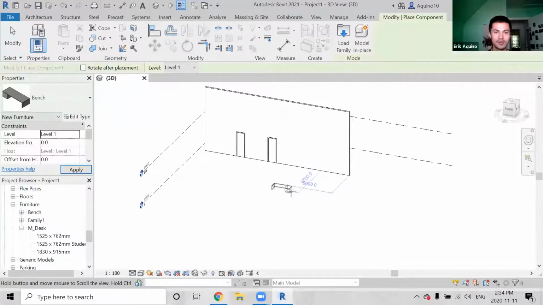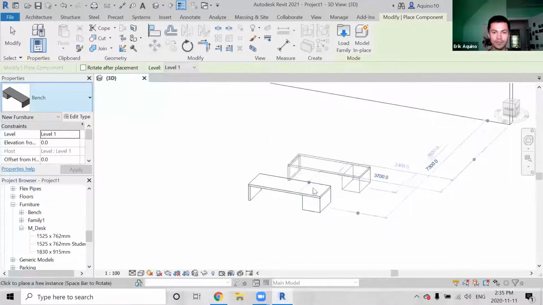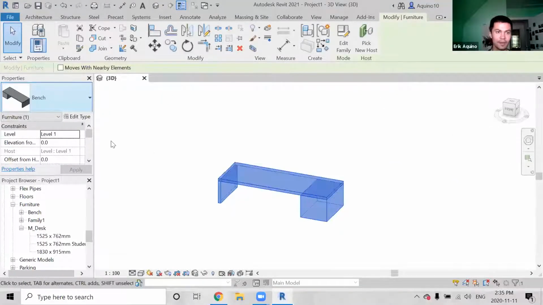Now when we load it into our Revit project file, the family is now called bench, or the type is now called bench. And we'll place it in and we'll analyze it. So if you recall, we had one of our parameters as an instance. So it should appear here in our properties panel.